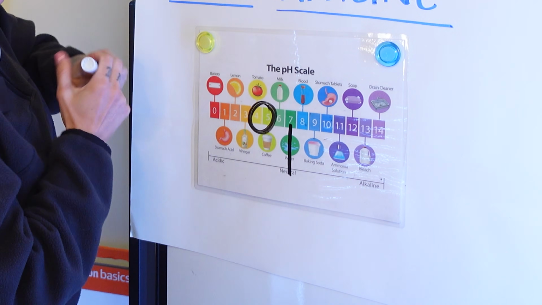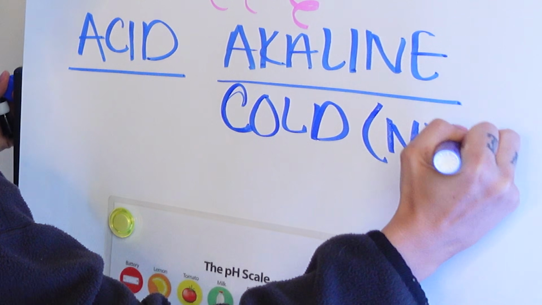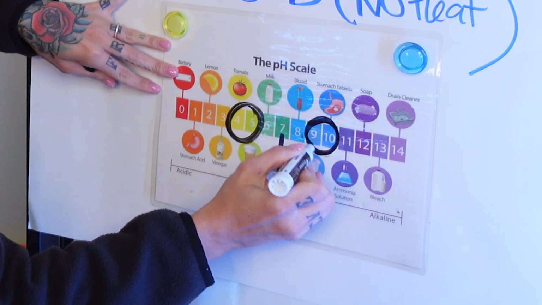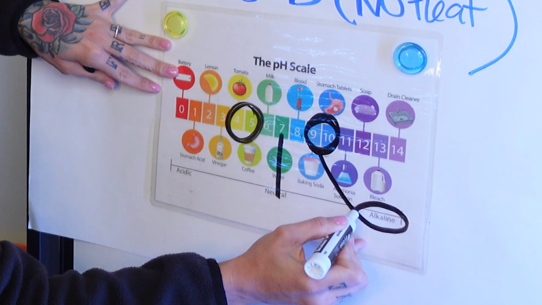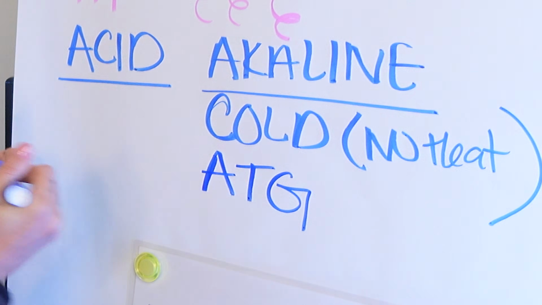Your alkaline waves, these are cold waves. Cold meaning no heat. And their pH is 9 to 9.6, so it's right about here. This is your alkaline perm. Say this with me, ammonium thioglycolate. I don't know, y'all. ATG is the abbreviation. That's the main reducing agent. So alkaline ATG. Alkaline waves process faster and stronger.